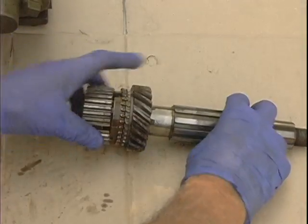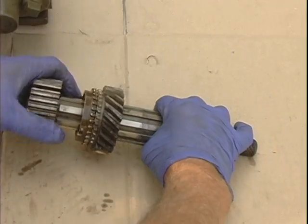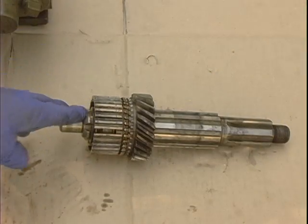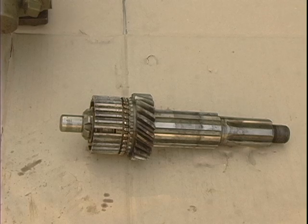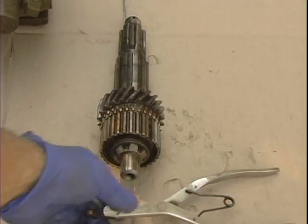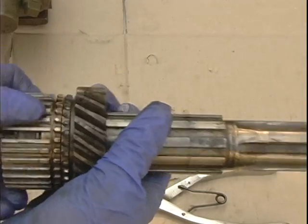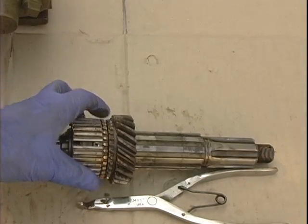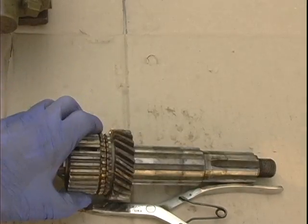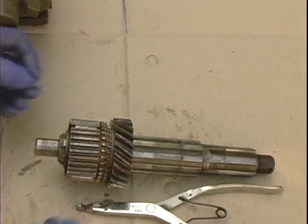After I get this on here, I'll put a snap ring at the very front of it. Okay, using snap ring pliers, I've installed the snap ring in the center of this, so now the thing will not come off. And then we put in these spacers that go on the slots. They'll simply lay in there for now. Some of the books say to heavily grease it. If you grease these parts, that's just to keep it in there as you do the next step.